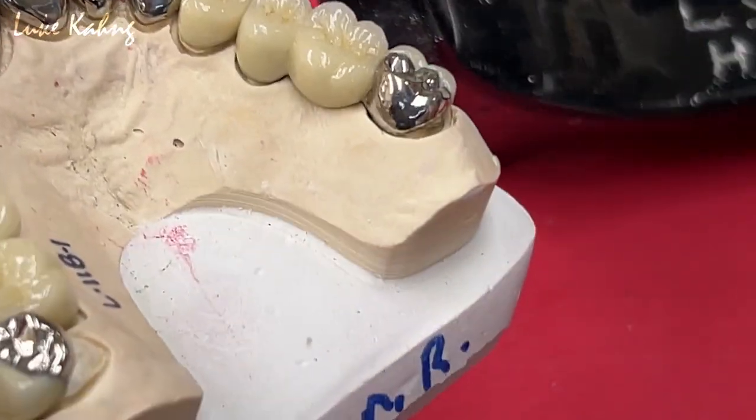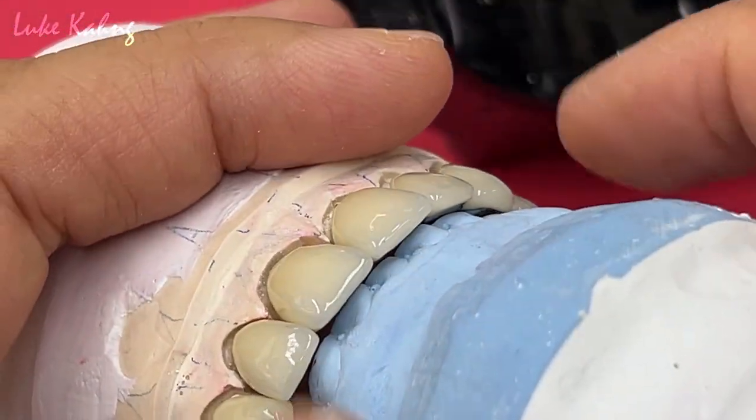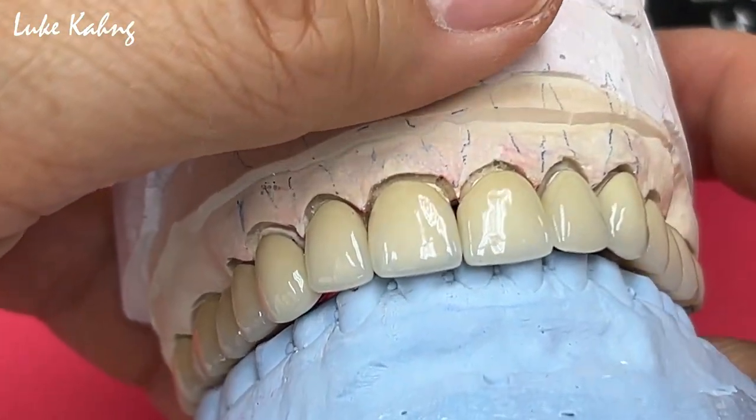Mounting is a big articulation but a little bit limited. So that's the final goal.